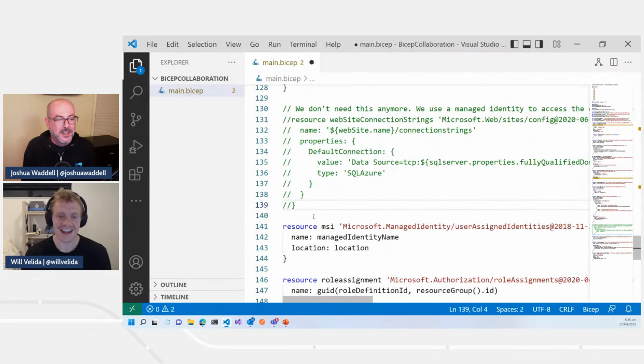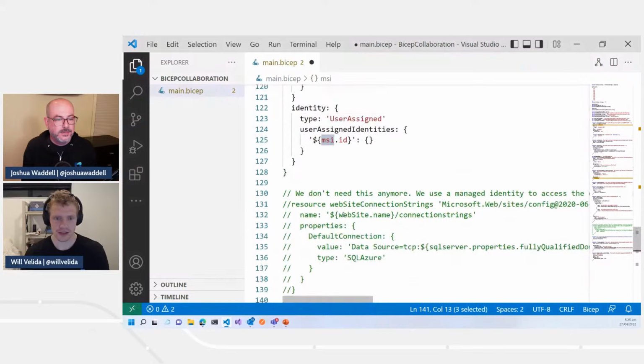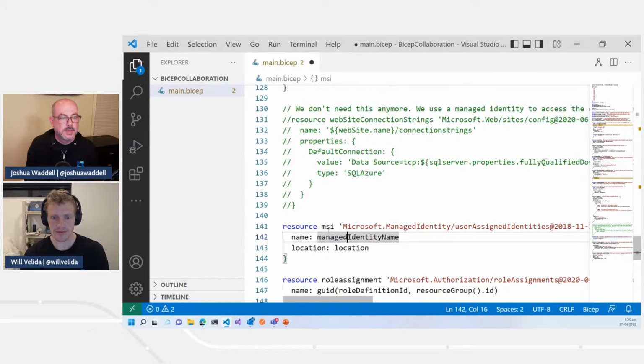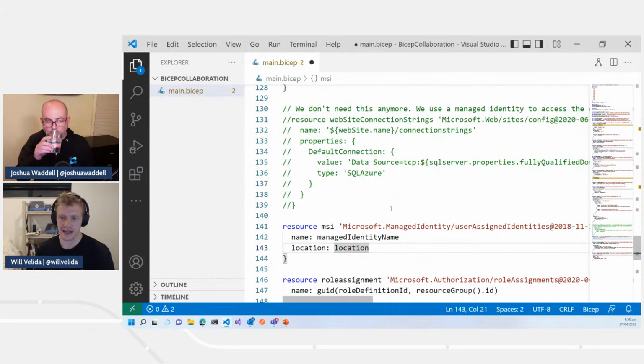Yeah. And here's our managed identity. So here we go, it's defined a little bit further down. We've got our managed identity name and the location as well. So probably best to just remove all of that commented out code, especially when we're working in source control and collaborating with others, right? We want to leave tidy code behind and make our code self-documenting. We'll talk about this a little bit later. The more comments we add, the less readable our code can become. And we'll talk about how we can be very considerate when we comment our code.